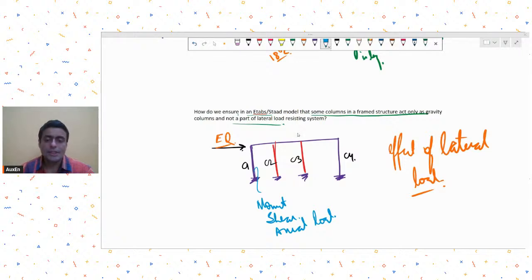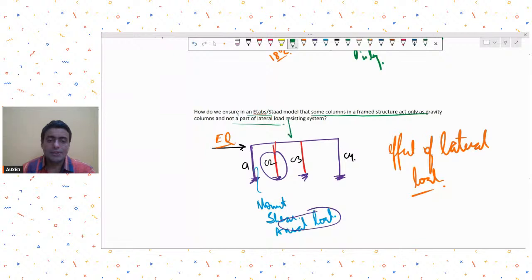Now, your code says that the effect of lateral load should not be taken by the gravity columns. So it should also not take axial loads. Do you get this point? There should not be any axial load transferred to the columns that you designate as gravity columns under the effect of lateral load.